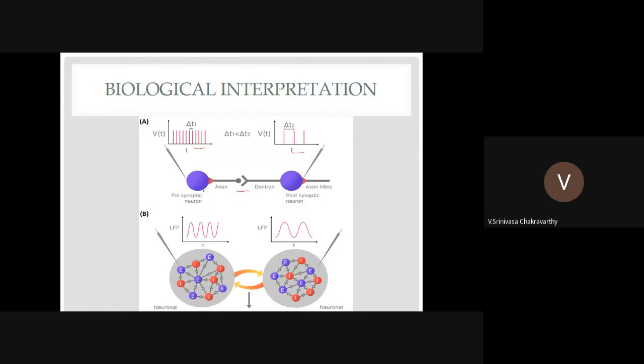Then if you add up the activities of all these neurons, that will be like your LFP, and it will look like a smoother sinusoidal kind of signal, which is roughly related to this high frequency. Similarly, if you add up the activities of all the second set of neurons, you will get a low frequency term, a low frequency LFP signal.